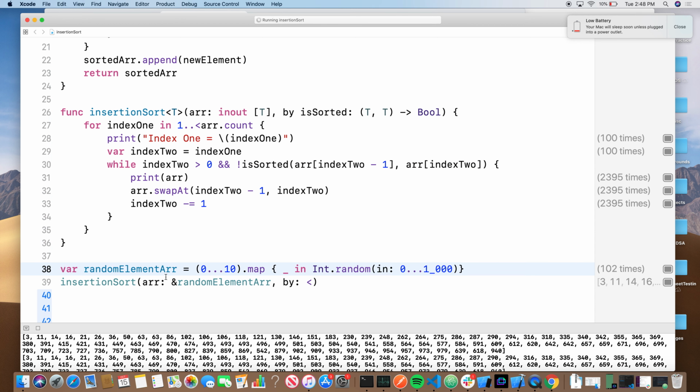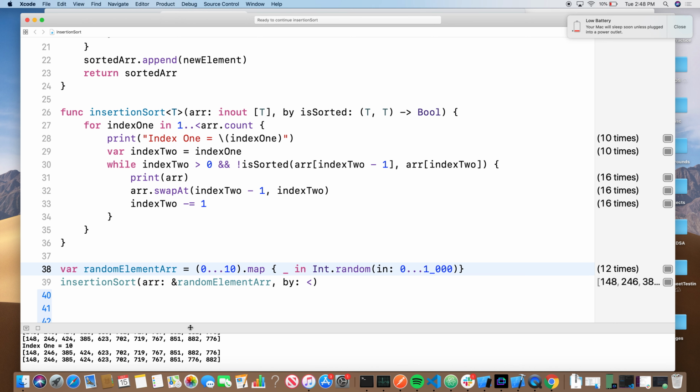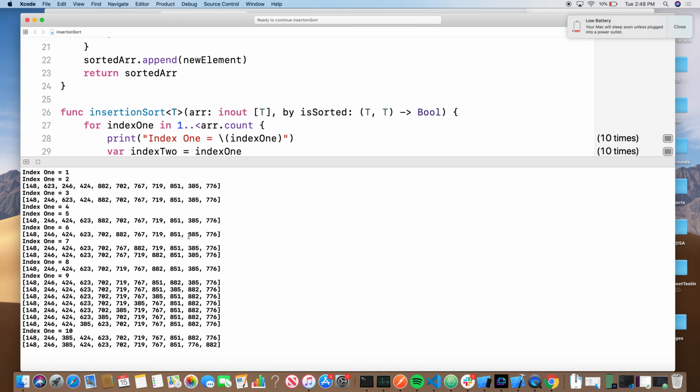I can't think that quickly. Okay, might be easier to look at with 10 elements. There we go. So with 10 elements, we see that our array looks something like this. And as we look at subsequent lines, index is kind of distracting. So we look at 1, we look at 2, those are already where they're supposed to be, right?